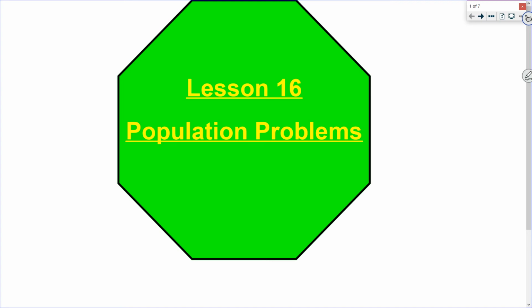Population-based problems are basically, you're looking at a small representation of a whole. So this class would be a small representation of the whole school. This would be a population. All right, the school would be considered a community. So this class is just a population. So we're going to answer some problems that are related to population. Now you have to be patient with me. These are kind of new steps for me too. So we're going to work on these together, and we're going to come up with the same conclusion to give us the same answers at the end.